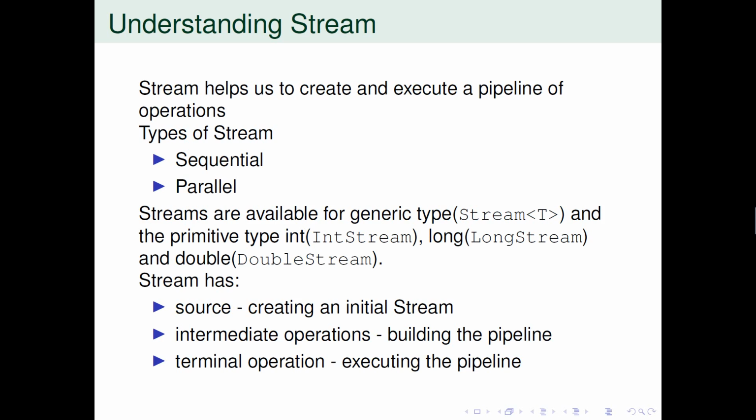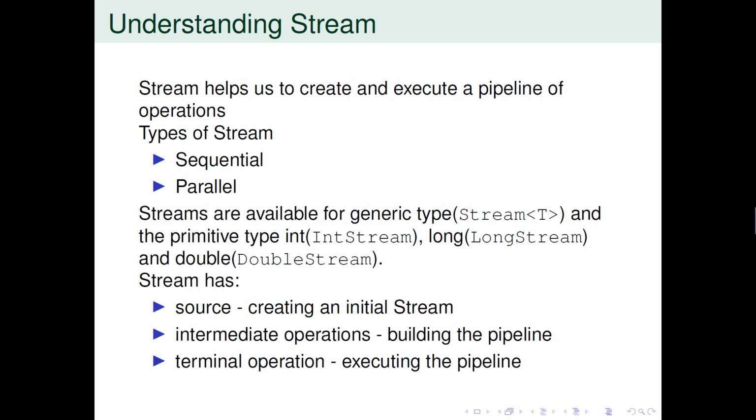When I'm saying operation, I'm using the word operation to mean actually a method. So we have two kinds of methods available on a stream. One is called an intermediate operation, the other is known as the terminal operation. With the help of intermediate operations, you build the whole pipeline.